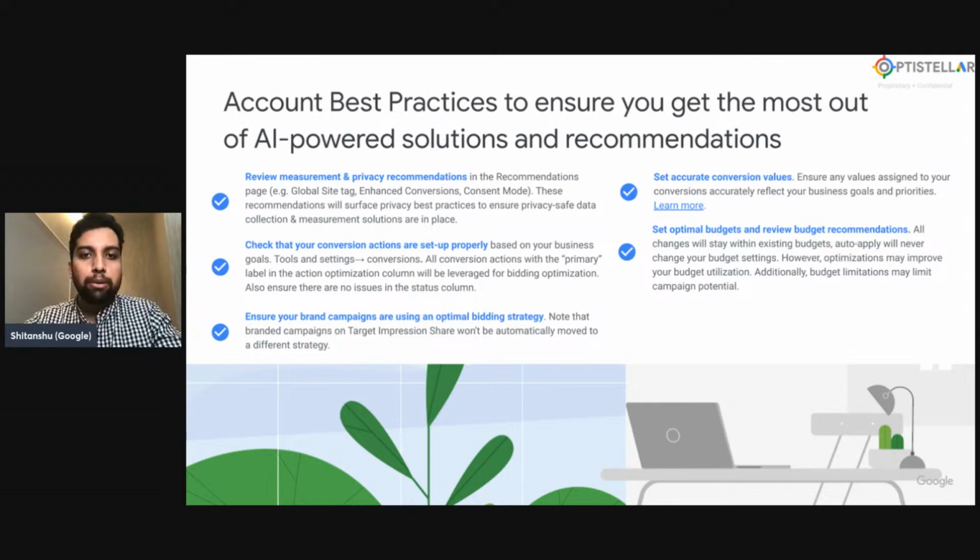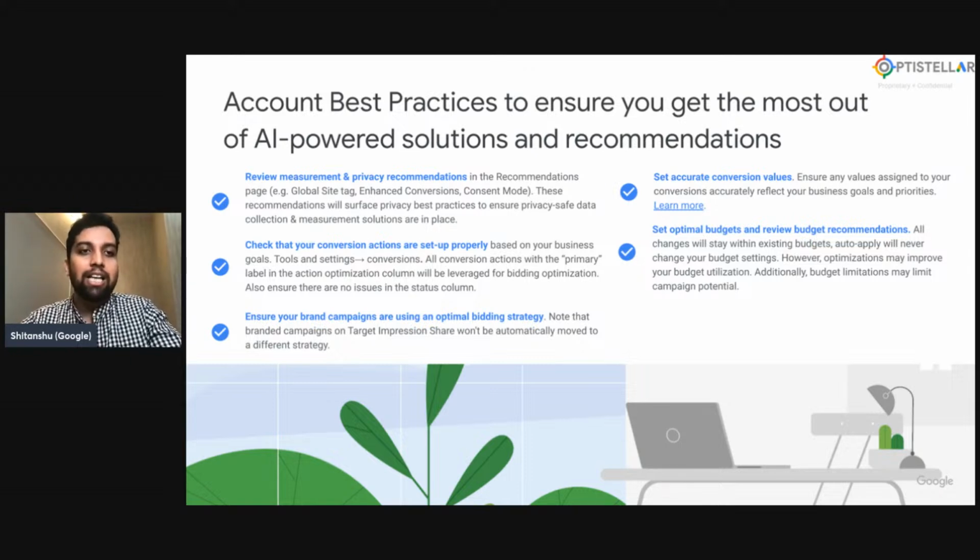Also set optimal budgets and review budget recommendations every now and then. You have to have an optimal budget for your campaign, otherwise your campaign will be constrained, you will have lesser visibility and your campaign might get affected. So it's very critical that you have an optimal budget assigned for all your campaigns. And you should also look at budget recommendations every now and then, because of an influx in traffic or demand for a particular product.